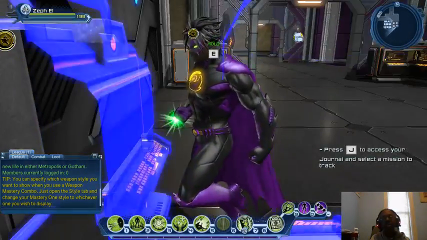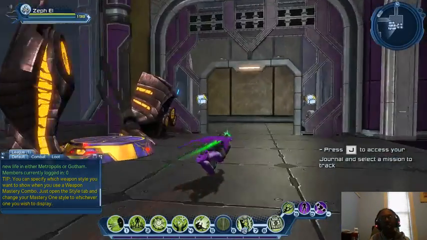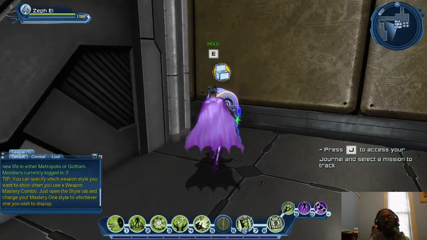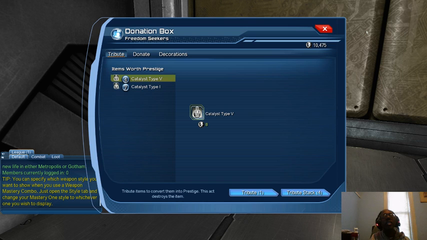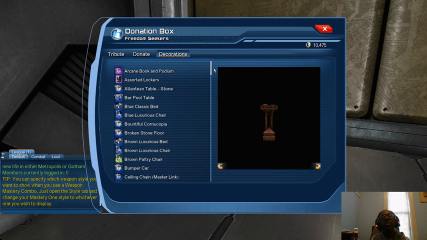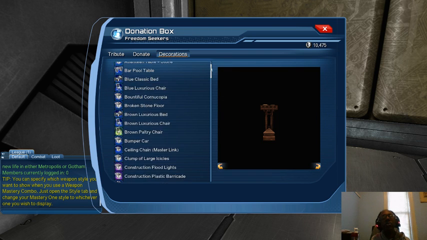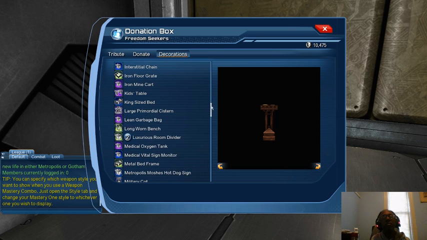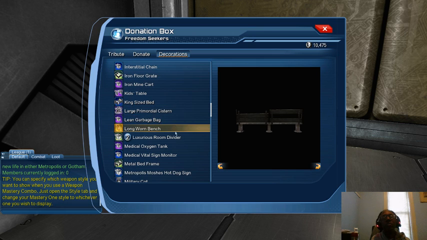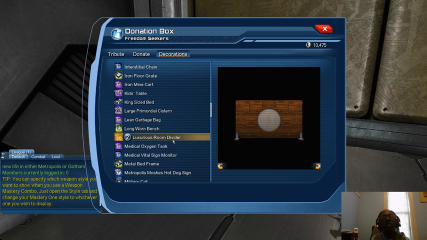Okay, so I showed you the League Bank, so now let's go over here. This is the donation box. First, if you want to see all the decorations that we have in the League Hall, this gives you a king size bed, lean Longhorn bench, Luxus rune dividers.